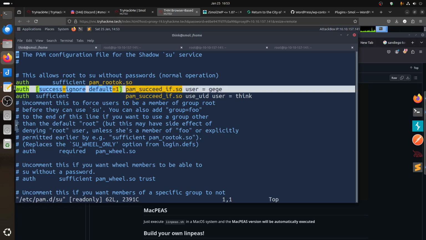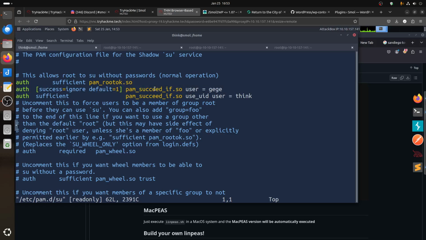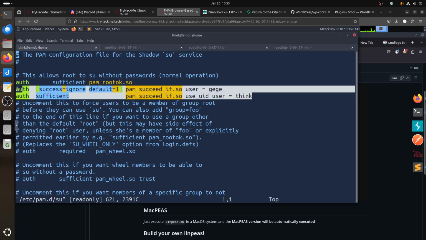So this line is also important. It says success ignore, if the target is the Gigi user, and user think can switch. These two lines are not normal in Linux, so this tells us something.